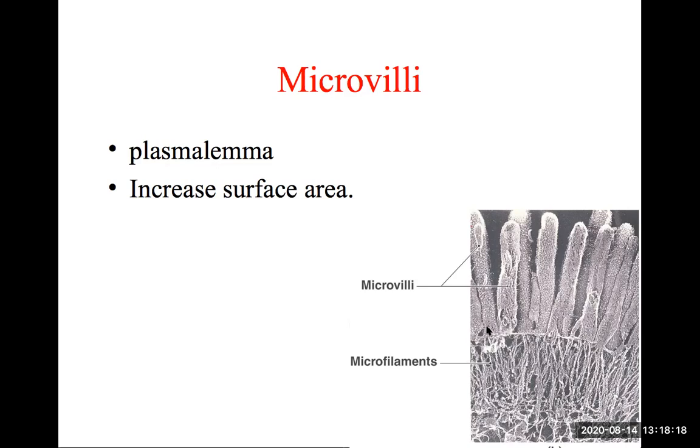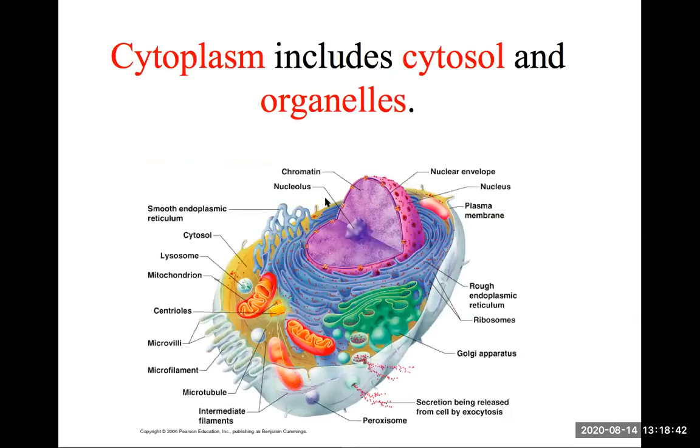But just imagine if you took your fingers and slowly pushed them into a phospholipid bilayer and then withdrew them and left behind the imprint of all your fingers. So all of this is phospholipid bilayer, and it gives the cell a whole bunch of surface area, which is going to be important in things like absorbing nutrients in digestion. All right, so that is all I want to say right now about the plasmalemma, the plasma membrane.